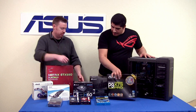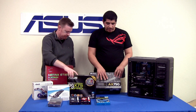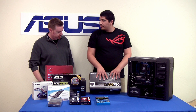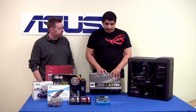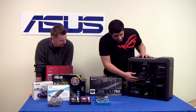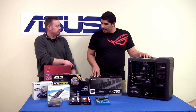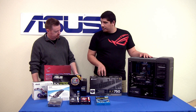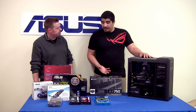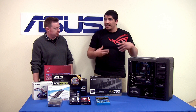Next is the power supply. We've gone ahead and tapped Corsair's AX 750. The AX represents their gold series - 90% power efficiency. We picked this for a couple of key reasons. One is that we wanted a modular power supply to keep things tidy and neat. Generally when you go modular you undercut the efficiency, but we still maintain that high efficiency rating. That also means in most situations - probably 90% of the time - this PSU is going to not be spinning its fan at all, pretty much in a passive state of cooling.